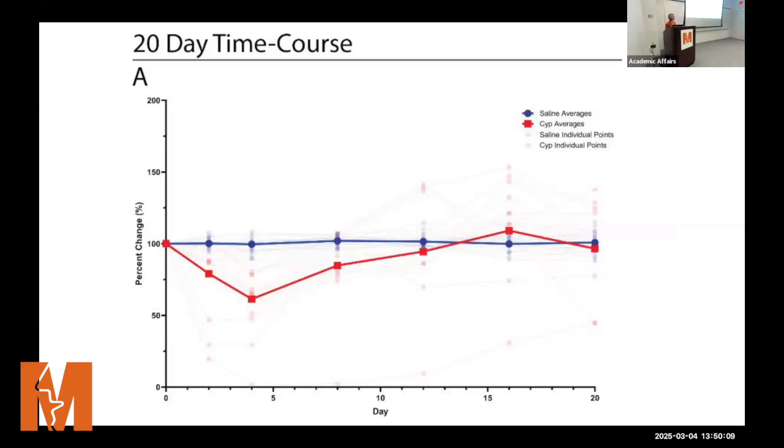So we followed this over a little bit longer time point. Up to now, we've been focusing primarily on this early, day 4 period where the most reduction happens. But if you keep imaging for more days, you can see that the fibers recover, and even maybe at day 16, there's an over-innervation phenotype where you have more fibers innervating the buds. And then this eventually goes back to normal after 20 days.